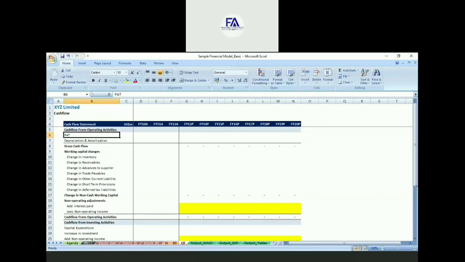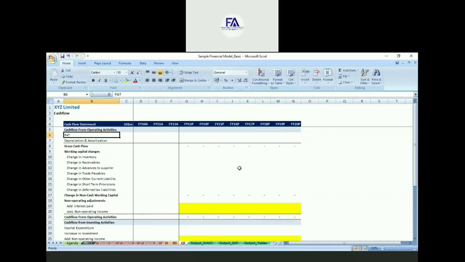These two items will come from the income statement, and the rest of the items will come from the balance sheet, right? So please focus on these two points. These are very important to understand. Only net profit and depreciation and amortization will come from the income statement, and the rest of the items in the cash flow will come from the balance sheet.